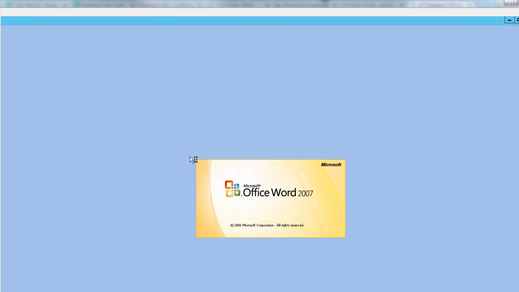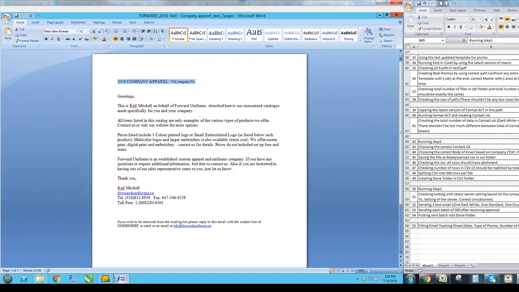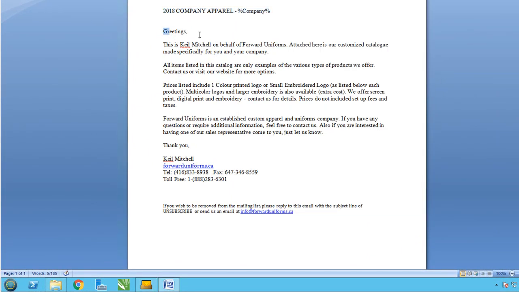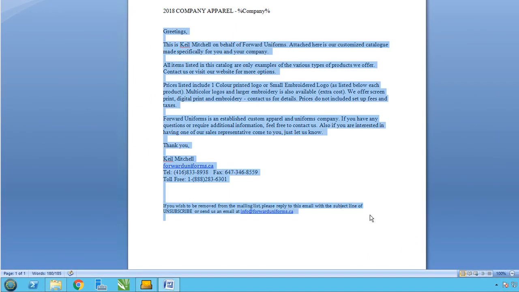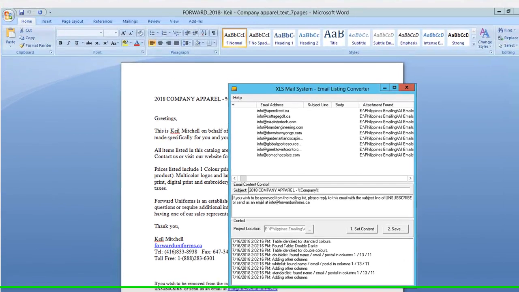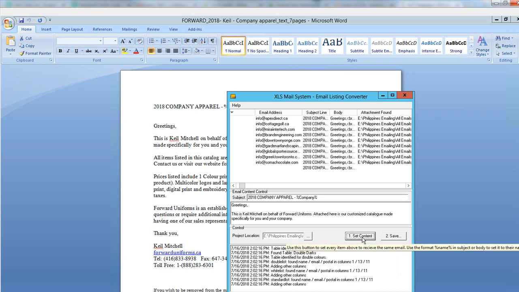We should check whether it's according to the catalog or not, which seems to be exactly the same. So we just copy the header into the subject line and the rest into the body of email. Just check everything to be perfectly correct. Okay, then we put set content, so you have everything here.